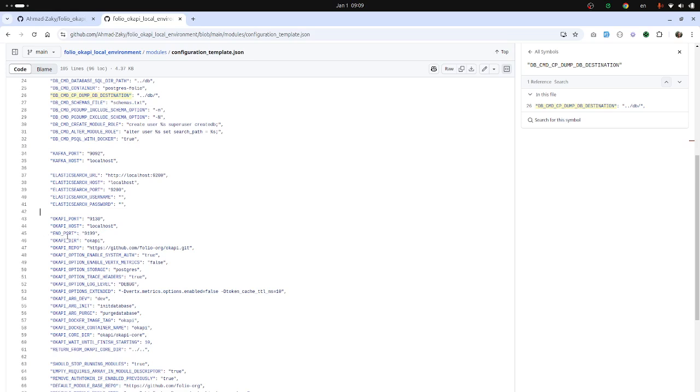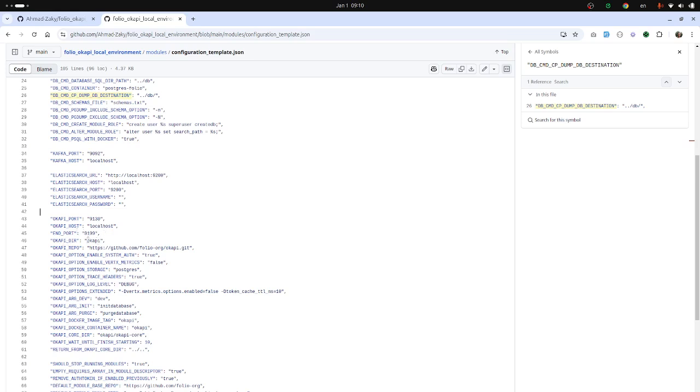You can put a boundary or a limit or a cap for the range of ports allocated to Okapi modules. For example, here we put 9199 because Elastic works on 9200, so I put it one port under this one, so everything works okay with each other.